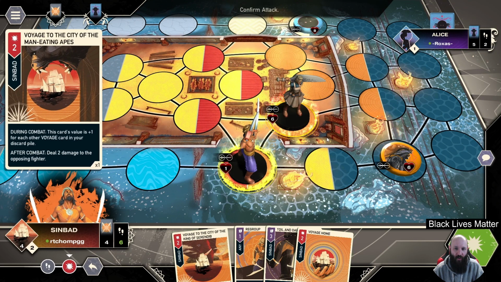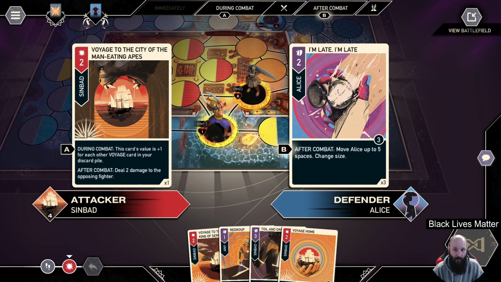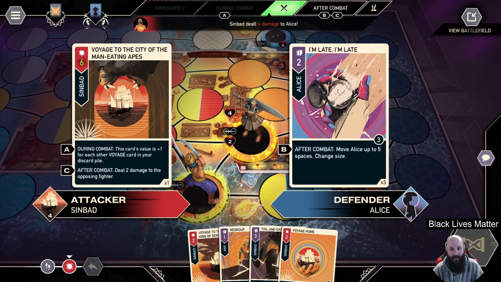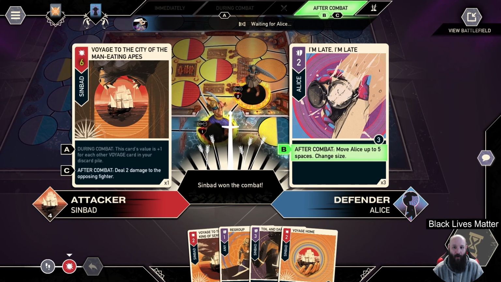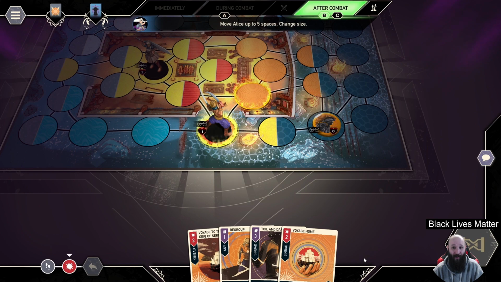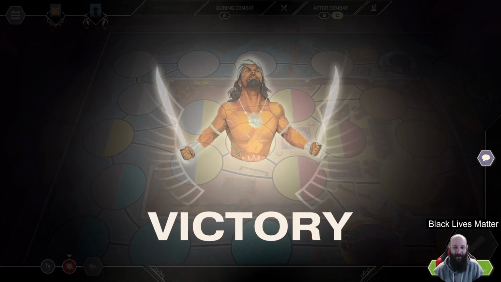So I decided ultimately to go for it. Now this is going to, similar to Jaws that Bite, deal damage after combat. And it does not matter the range. So as you can see here, Alice is going to move away, but there are cards that say deal damage to an adjacent fighter. That's not the case on Voyage to the City of the Man-Eating Apes. In this case, it's a 6 damage card. We're getting 4 damage through, and then, oh, by the way, after combat, 2 damage to the opposing fighter. So, just like that, Sinbad does take the day, and I was able to score a win against Alice. It was definitely a lot of fun seeing that victory screen.